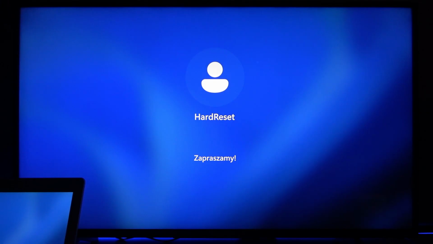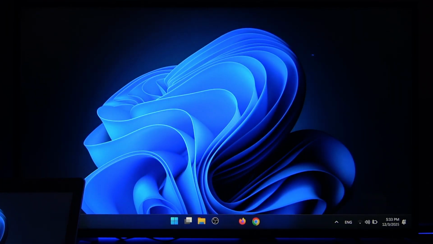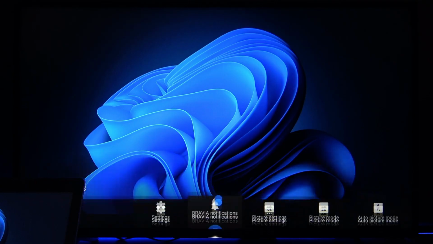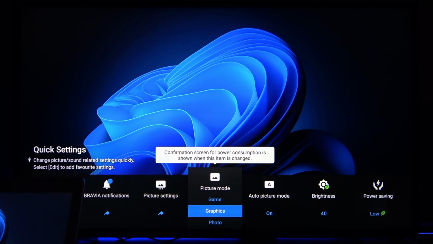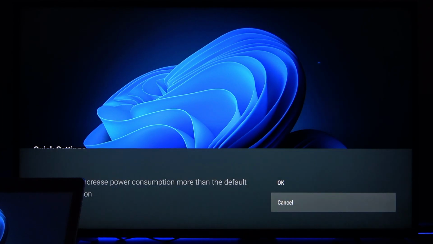Now, the rest of the things that we need to do in order to improve our text visibility and overall picture quality is go to quick settings by pressing, in my case, the wrench button on my remote control. In your case it can also be a gear button. Then here find picture mode and make sure that the picture mode is set to graphics.